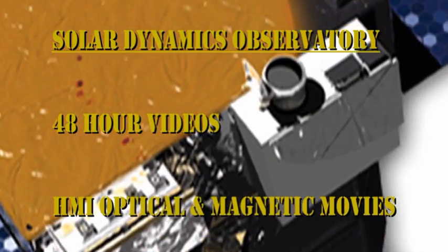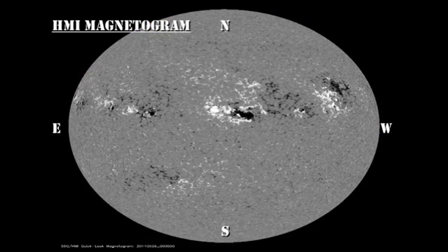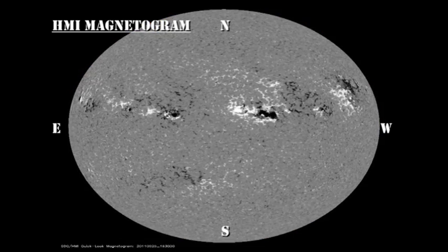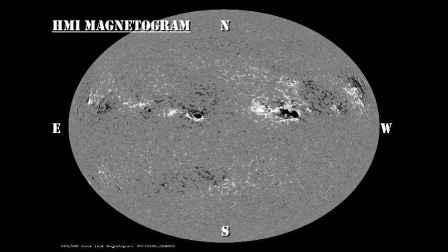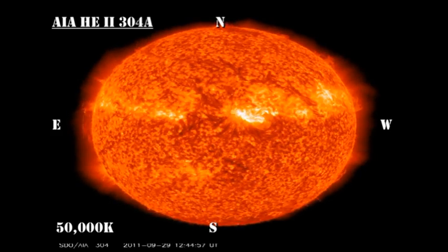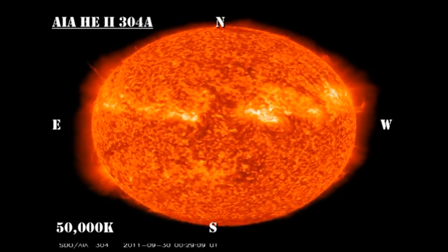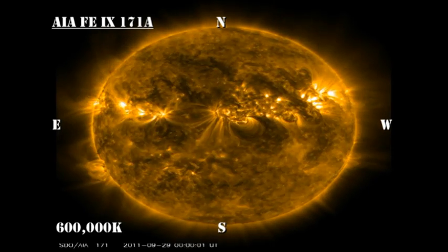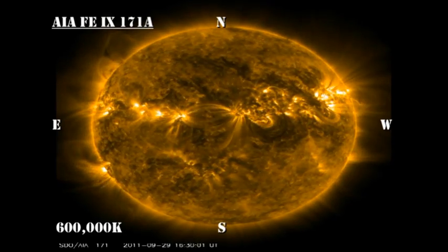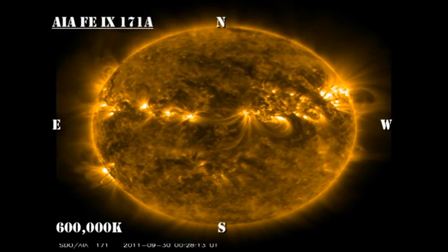Now let's take a look at the evolution of these regions over the last 48 hours. You may want to go into full screen mode and run through this section several times looking at each of the individual regions — I would focus on region 1305. We're going to have to make do with these 48-hour quick-look movies from SDO. In the transition region movie, there's a fairly major filament eruption in the southwest about halfway through, which may be associated with this coronal mass ejection. In the low-temperature coronal movie, look at the level of interconnection and interaction between all these regions stretching across the northern hemisphere — it's quite remarkable.